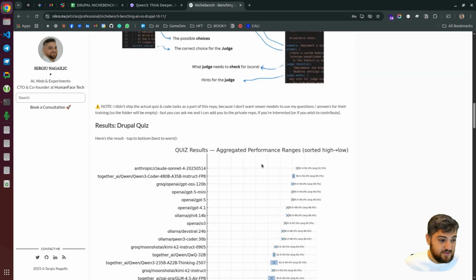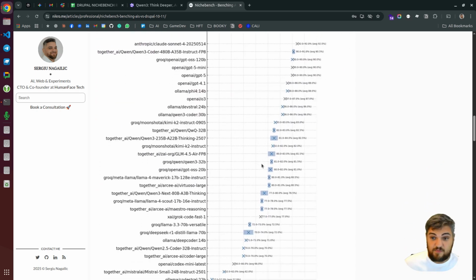There are two tests. I have tested a lot of models when it comes to quiz, because usually quizzes are fast to go through unless it's a reasoning model. Reasoning models take a lot of time to reason about it and then come up with a one-letter answer, right? The dense, non-reasoning ones are usually way faster to come up with an answer.